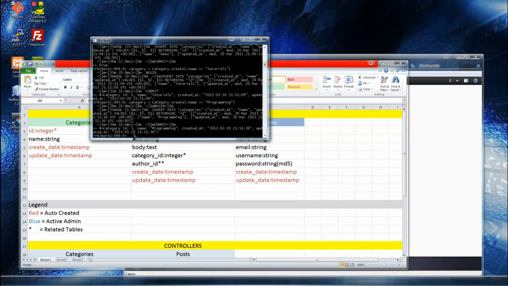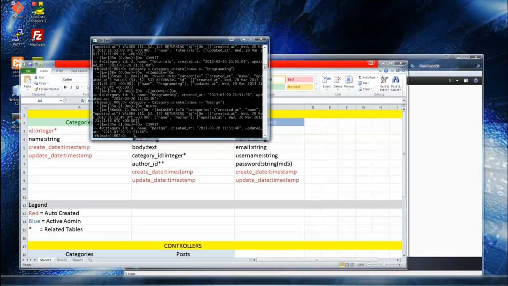So in programming, you can see it has a category ID of 3, and then we'll do one more, which was design. So now we should have 4 categories in our database.